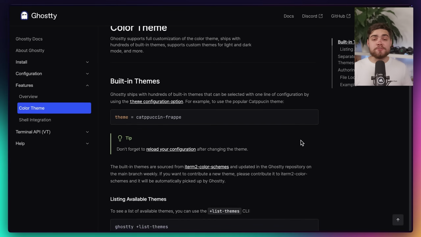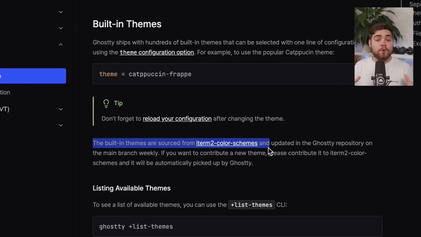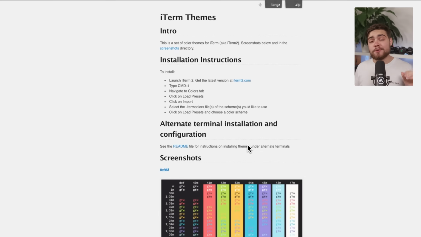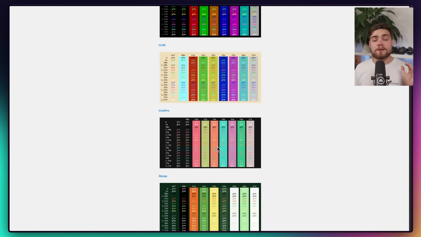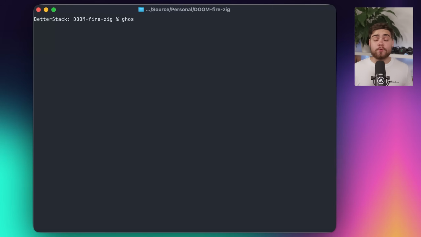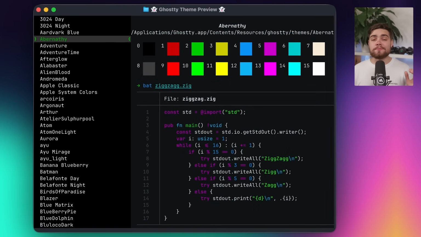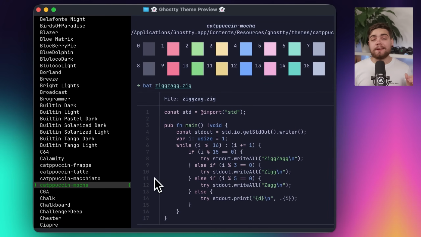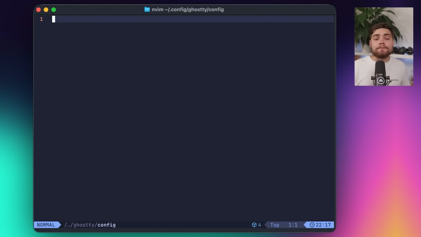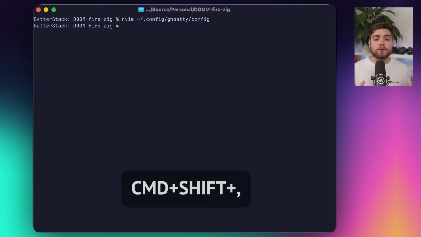Now you may be thinking this means you'll be limited to a few pre-built options or have to create your own since it's quite new, but Ghostty actually did something super cool here, and it brings you all of the themes from iTerm2 color schemes. You can preview all of these with the Ghostty CLI as well. All you have to do is run ghostty +list-themes, and you can scroll through all of them to find out what you like. Once you know which one you want, for me it's the popular Catppuccin theme, we can then edit the configuration file, add the theme, and reload the config with Command Shift Comma.